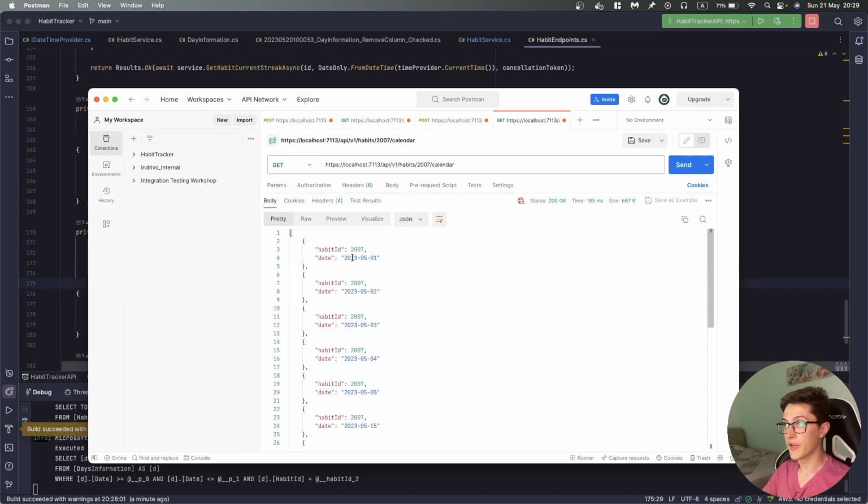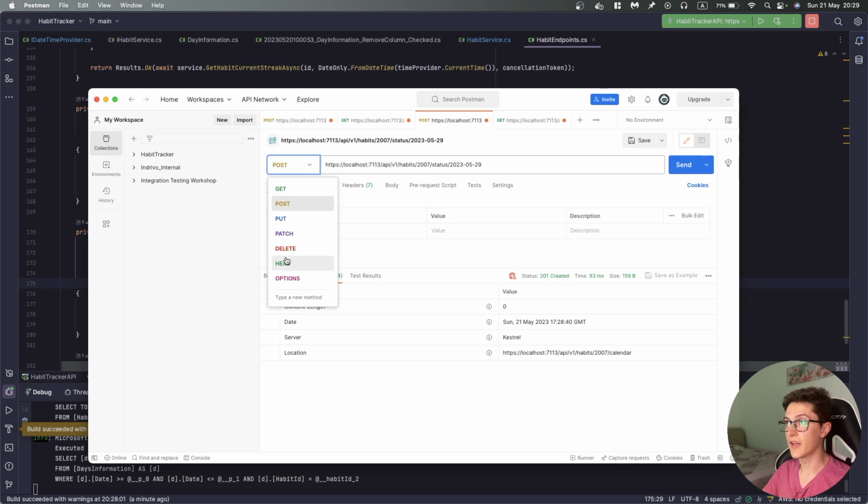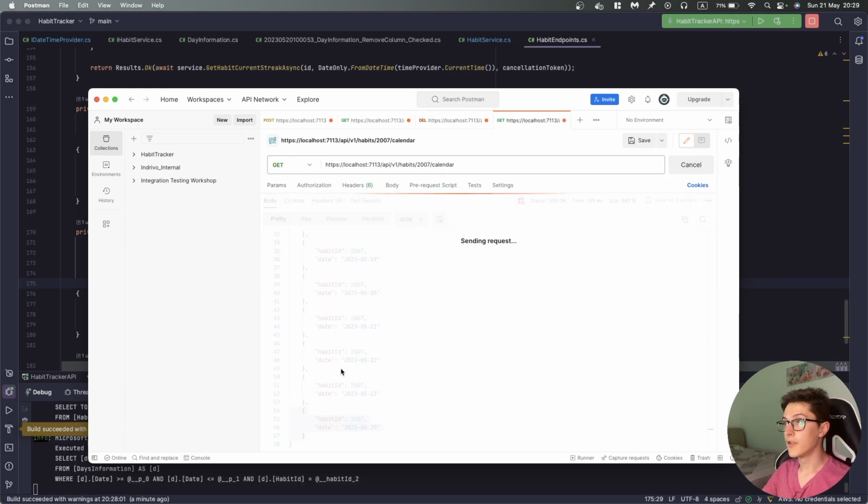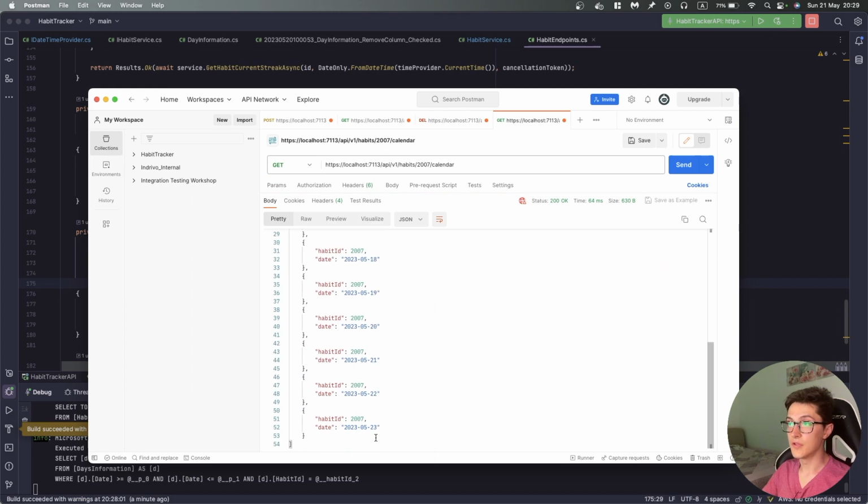So over here we have the 1st, 2nd, 3rd, 4th, 5th, 15th, and down here we have the 29th, and as well we can just delete it right away. 204. If we run this query again, no more completion status for a specific date.